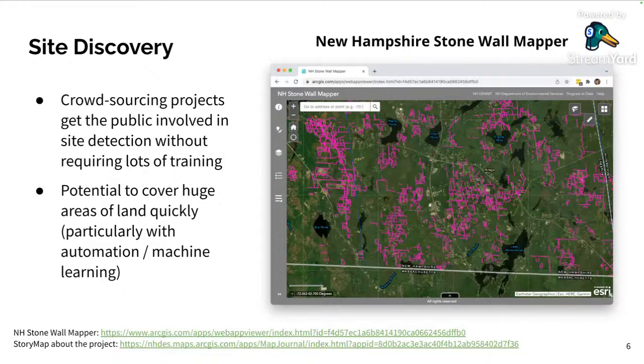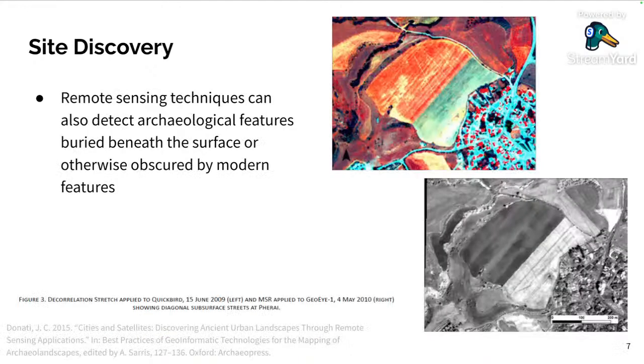Potentially, we can use these tools to cover very, very large areas of land without needing to be physically there, or without need for extensive tools of landscape archaeology or landscape analysis. And this is particularly true nowadays, when we can use automation and machine learning tools to process very extensive amounts of data. We can also detect archaeological features beneath the surface. And this obviously has very important implications for archaeology and for the preservation of sites and the detection of sites.